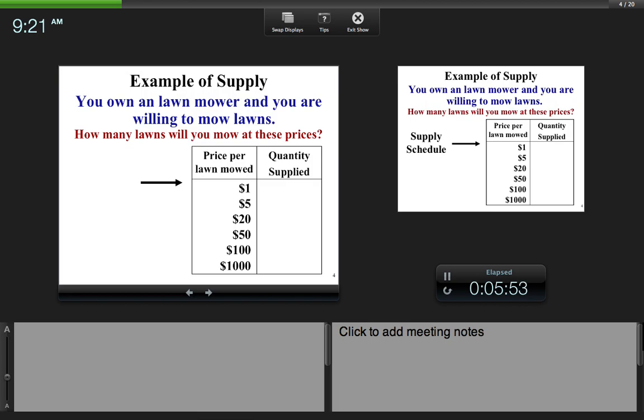Of course, we're going to see a general trend with quantity supplied. What do you suppose the general trend is for quantity supplied? If you're going to put a high number and a low number in quantity supplied, where's the high number going to be? Where's the low number going to be? Person on the right, tell the person on the left where the high number is.